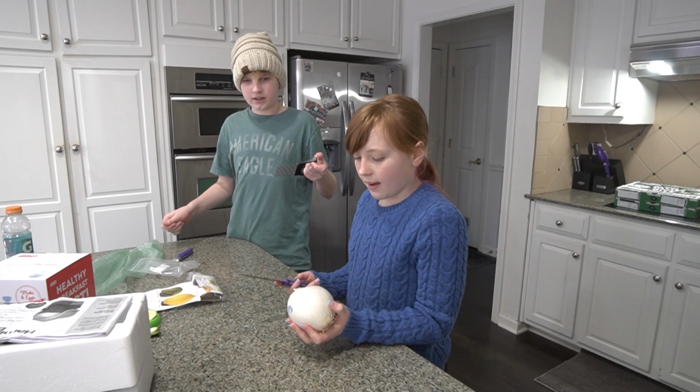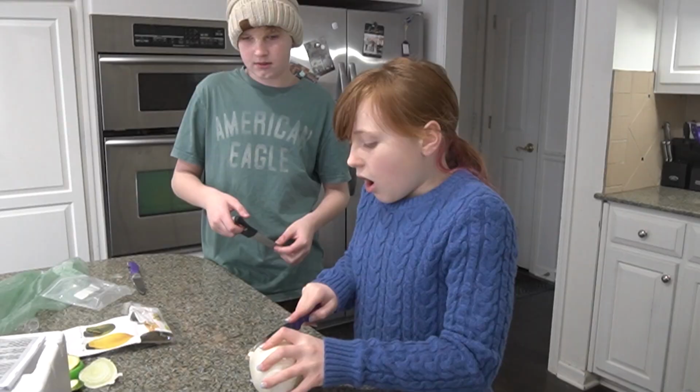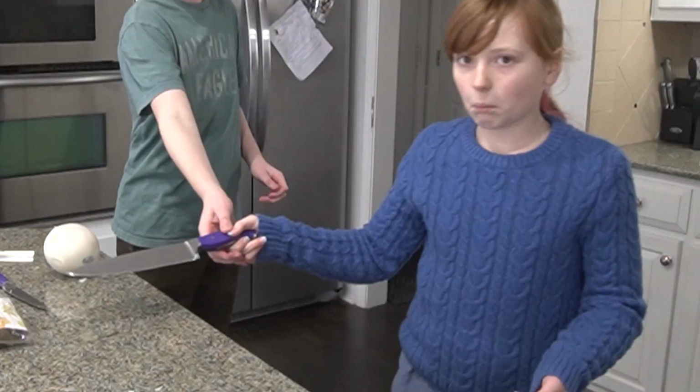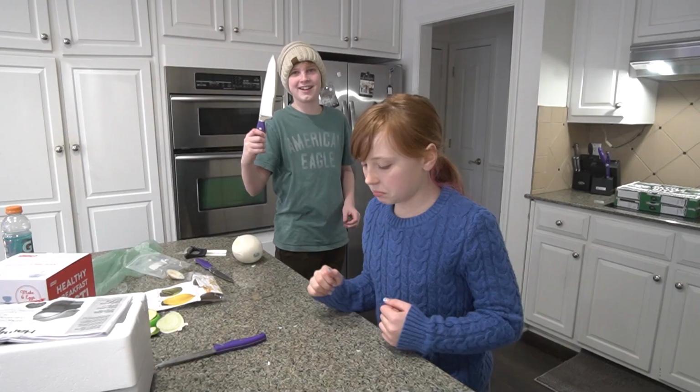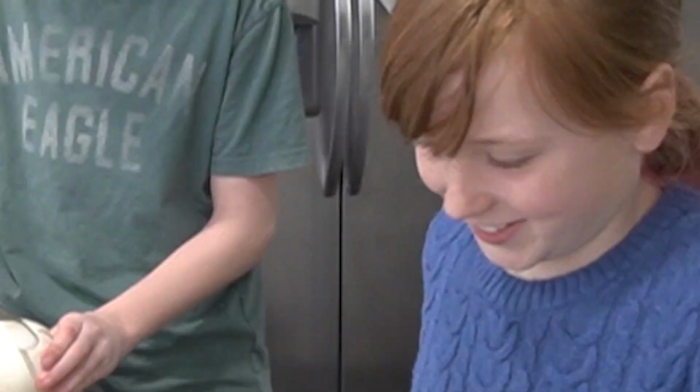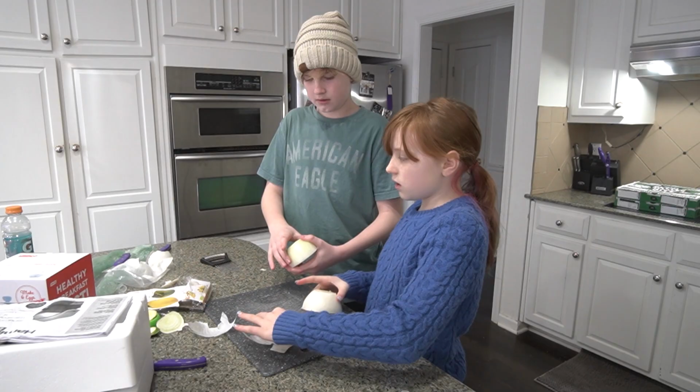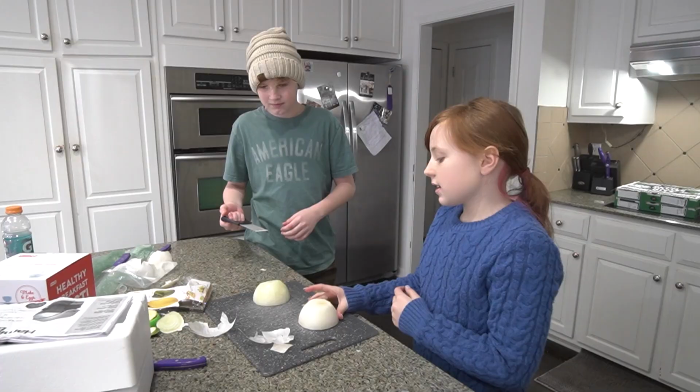Should I just cut it in half? Yeah, it's cut in half. Oh no, you need a bigger knife. Bigger knife! Don't play with knives at home, kids. Bigger knife. I don't like white onions. I only like purple. Why is mine green? Because I didn't take off the last layer.